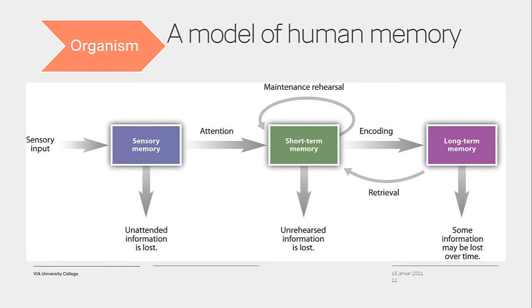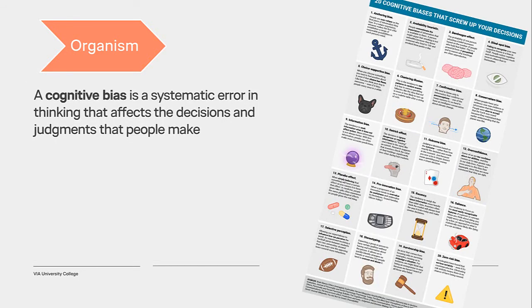But if you do decide to commit something to long-term memory, it could be there indefinitely. You have about seven seconds to convince someone that the dashboard or report you're designing is important to them — because that's how long short-term memory lasts on average. Another problem with humans is that they are faulty: if you have consistent systematic error in your thinking, that can be called a cognitive bias. Examples include priming bias, confirmation bias, self-serving bias, belief bias, framing, and hindsight bias — there are many different types.